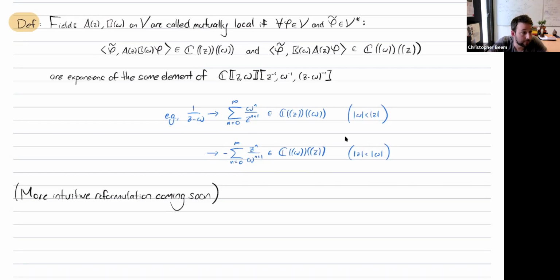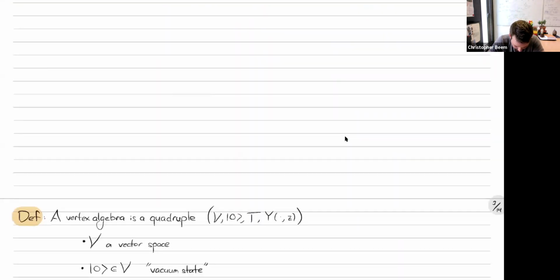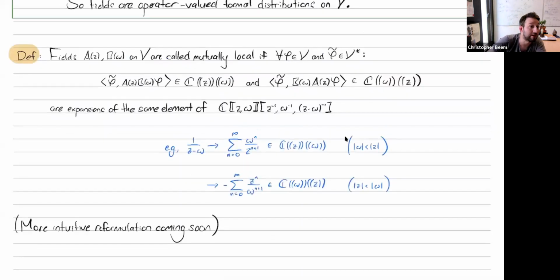Of course, you probably have some impulse to treat this more analytically, because what I'm really doing here is doing the expansions that are relevant for these orderings of the magnitudes of Z and W. In the most general definition of vertex algebras, you don't get to make things analytic. Everything is formally algebraic. But in a moment, I will introduce a condition under which things become a little bit more analytic, and you don't need to talk about these formal series quite so much.